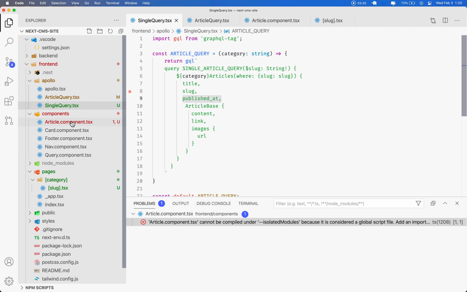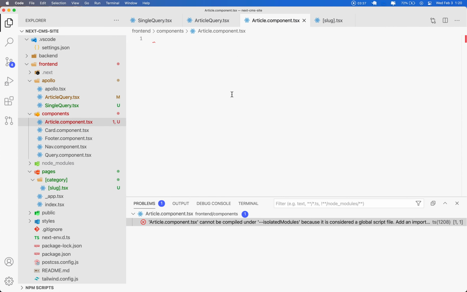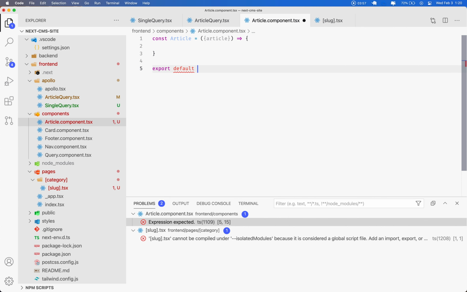All right, so now let's work on our article component. Let's call this const article. That is going to take in a parameter, an article, and then we're going to do export default article.